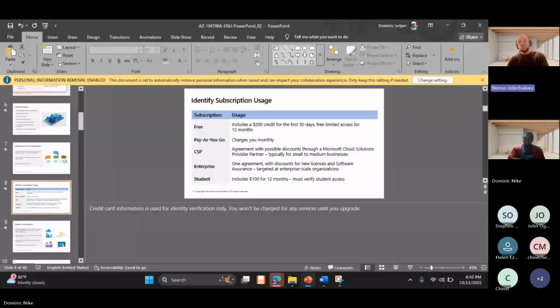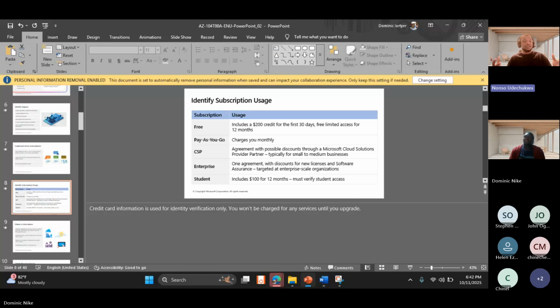There's a free one. The free one is the one that I believe our friend John already has, and that's the one we shared the link for, that everybody should get so we can use it to practice the things in this lab. It's free. They basically give you $200 per month to create things, to mess around, to test things on Azure. And also beyond that, there are some resources that are free on Azure.